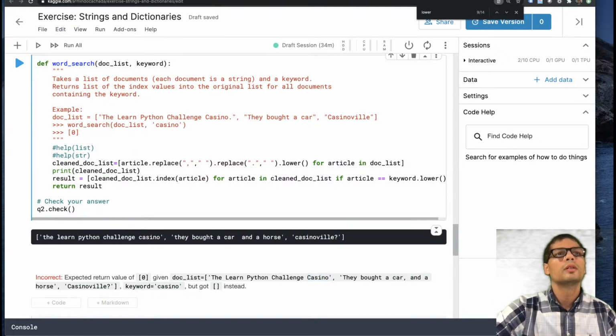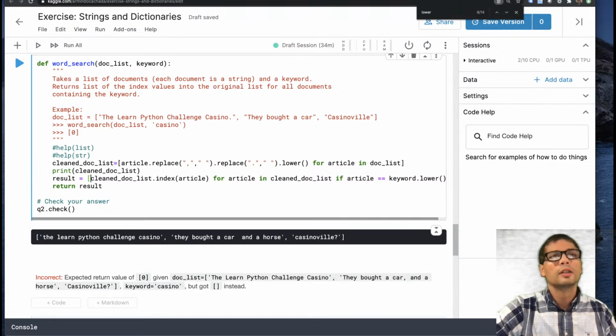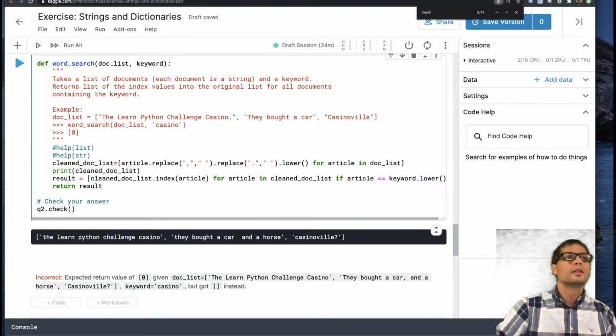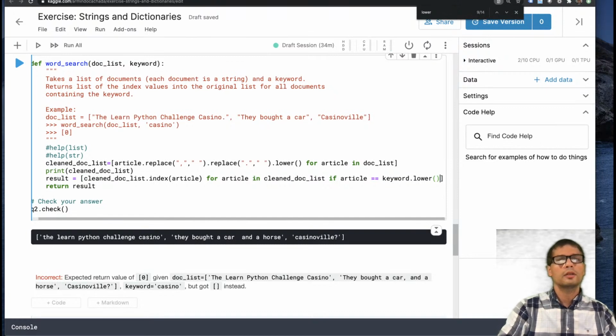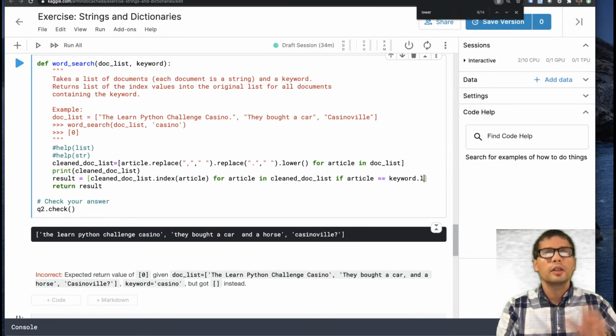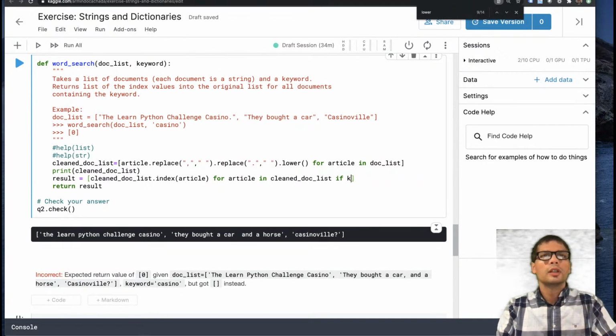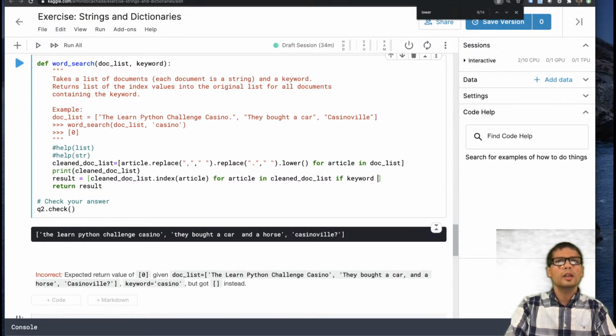I need to go. So I need to try and add something to the statement. Article equal to, so keyword in article. It should allow me to do that.